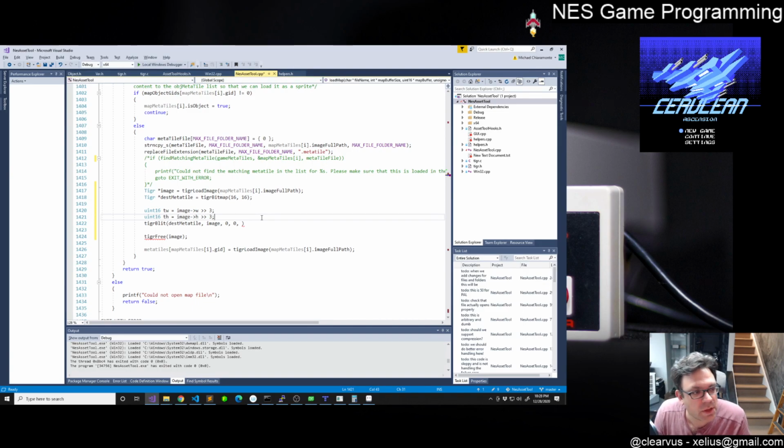Yeah, so that's dividing by 8 with bit shift. That'll give us our width and height in tiles, in the 8 by 8 tiles, and then from there, what we want to do is say, okay, the index is going to tell us.